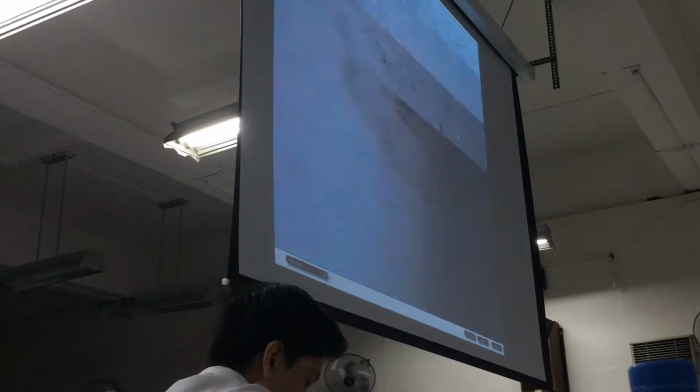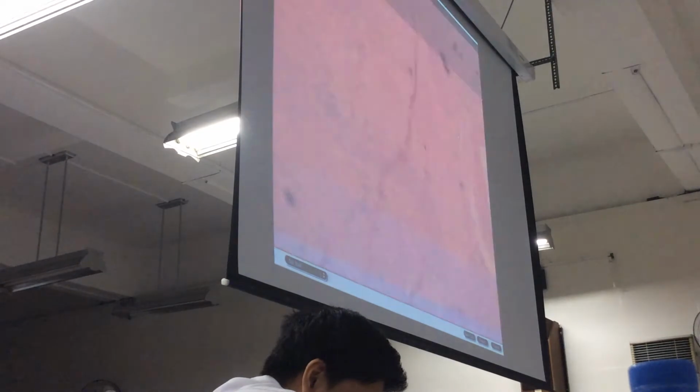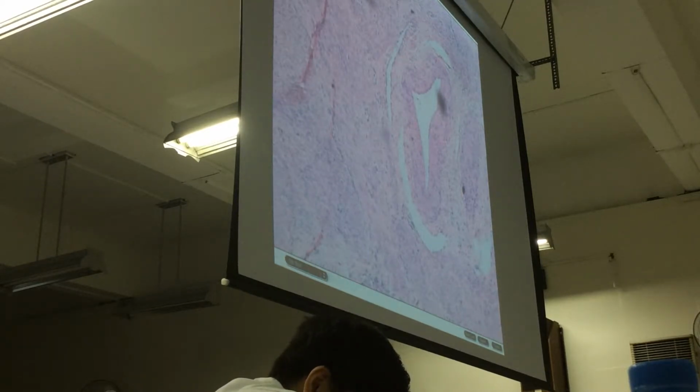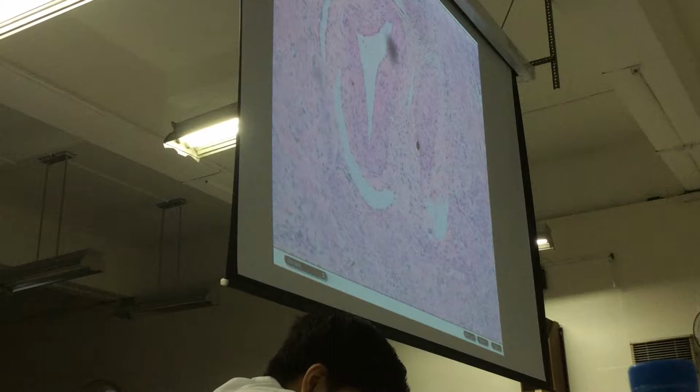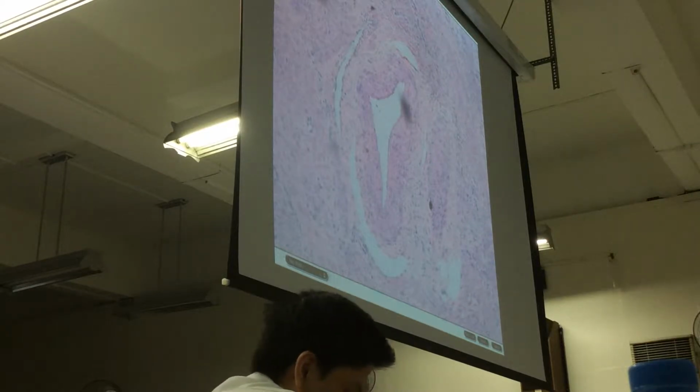There's a tendency of the blood vessels to have atherosclerosis, and thus you will have thickening of the blood vessels. This also happens in the uterine blood supply as well as the ovarian blood supply. If this is the case, you will have atherosclerosis or thickening of the tunica media of the blood vessels, causing further atrophy of both the endometrium and the myometrium.